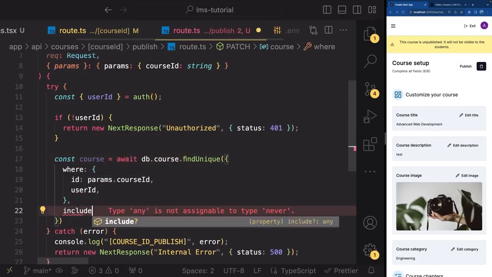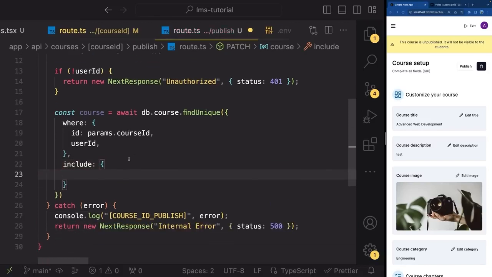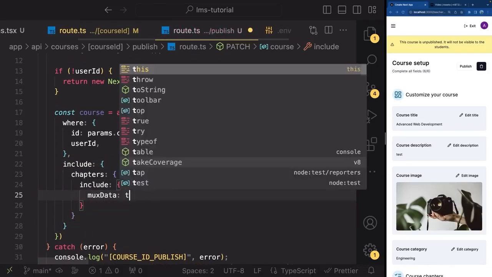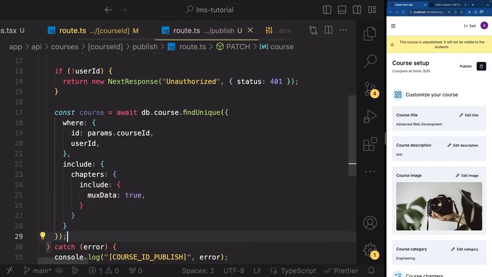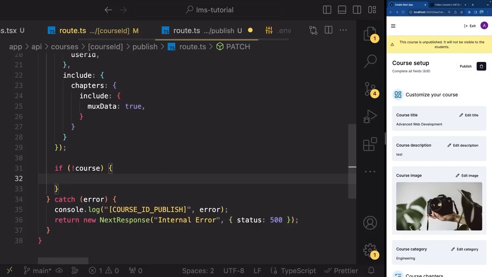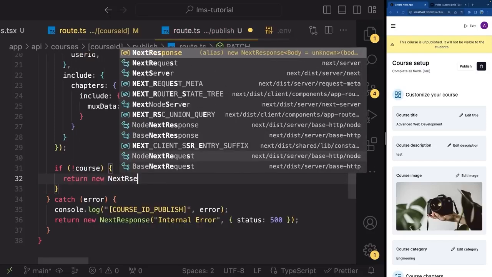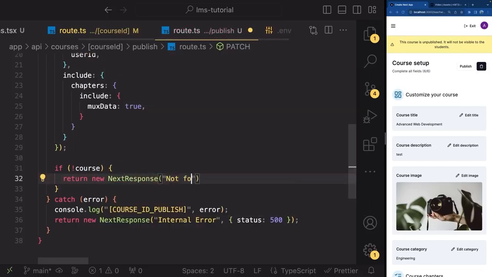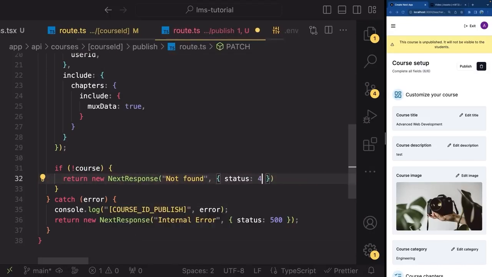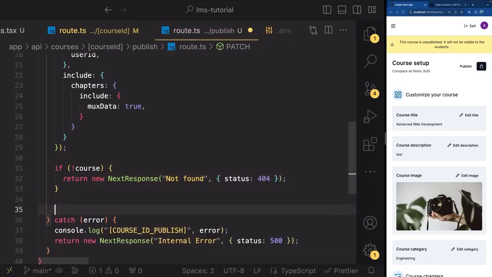And let's include chapters, and let's include Mux data inside of each chapter like that. Let's first check if there is no course to be found. In that case, let's return new NextResponse not found with the status of 404 like that.